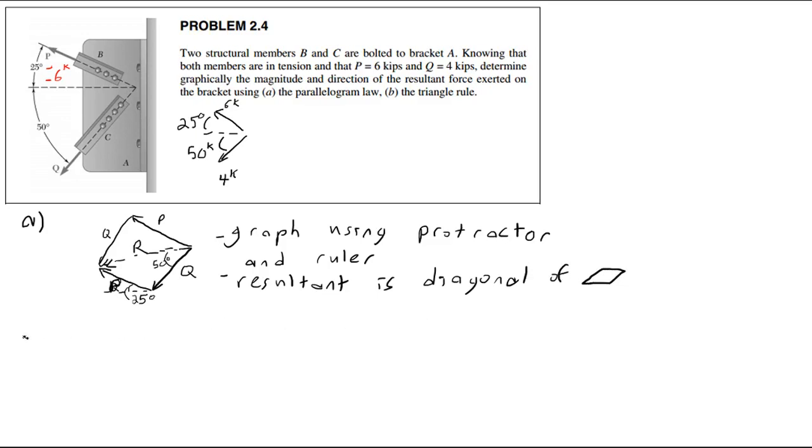That's a crude drawing of a parallelogram. All right, and the triangle rule. Well, we can simply make a triangle where it would just be something like this. Again, you'd have to graph it accurately. P, Q, and the resultant is the base of the triangle. And that's the resultant. Again, all you're doing is set up a triangle.